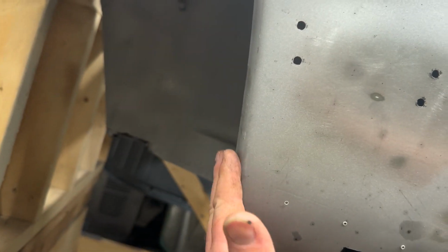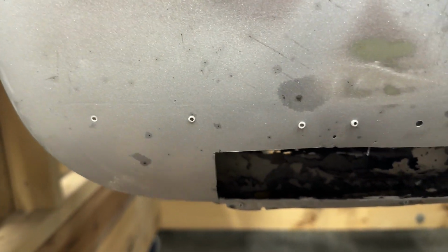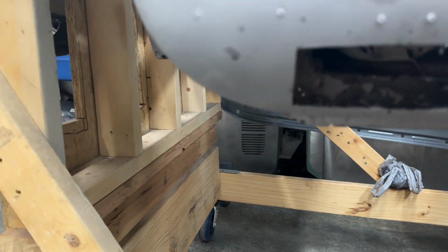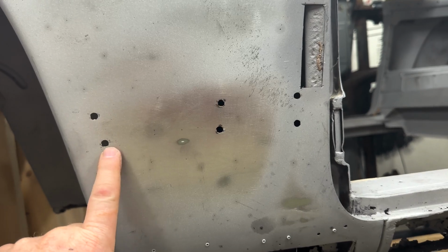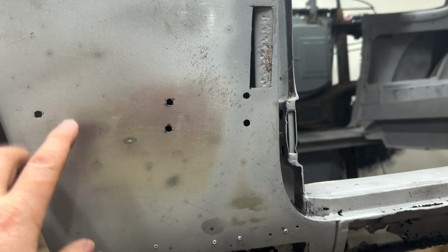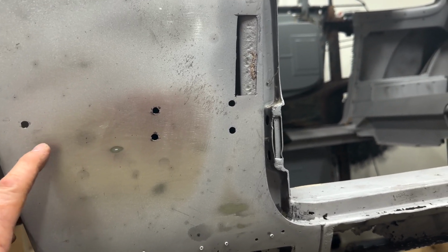So, this portion of the curve here is not really the same, where they bring the flange out at the bottom. The other one comes out about this far, which is fine. It's okay to have some extra, I can just grind that back and make it look like this. Not a problem. However, the further we start getting up into here, the panels don't match. These carbon Ghias, if you've ever put trim on them, it's a pain in the butt. Those clips aren't that great, and any thickness you build up in here is really gonna give you trouble. So you wanna keep this as thin as I can.